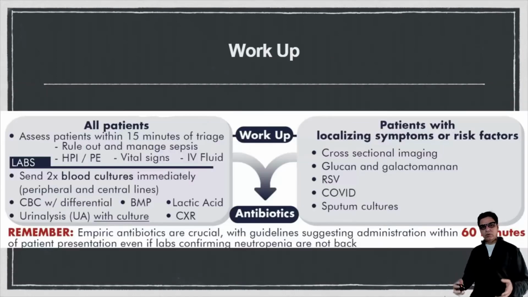Now coming to the workup. What diagnostic workup needs to be done? Remember, all patients who present with febrile neutropenia have fever as per definition and a low absolute neutrophil count. Remember, within 15 minutes of triage, you should be taking their bloods and their vital signs. And it's very important that you take blood cultures, because once you start antibiotics, taking blood cultures would probably be of no use.